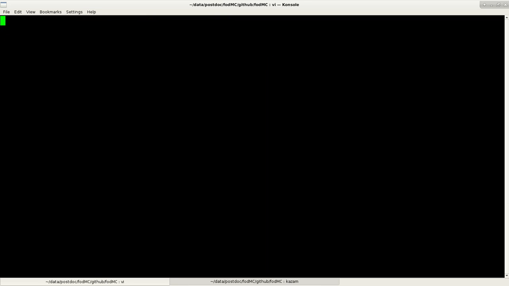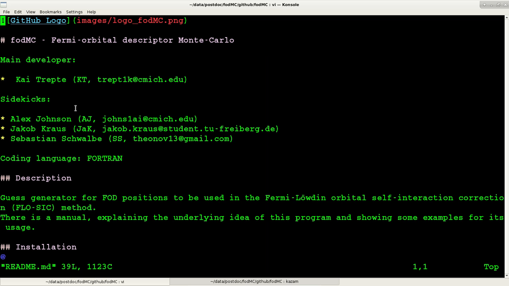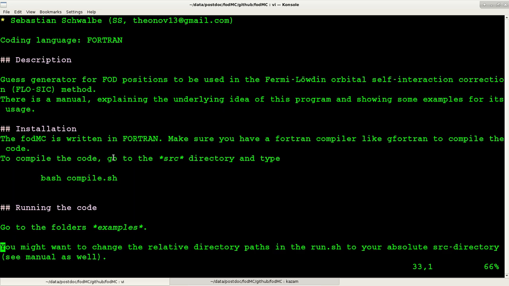And the README file, which is available at GitHub as well, is listing the major information that I just talked about. The fodMC stands for Fermi-Orbital Descriptor Monte Carlo. We're listing here all the people who have contributed to this code. The coding language is Fortran, and a very short description of this code is that it's a guess generator for FOD positions to be used in the Fermi-Löwdin orbital self-interaction correction method.